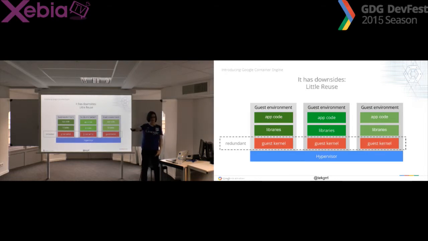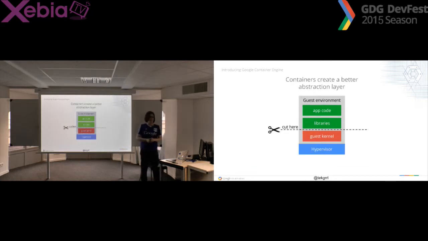We have this idealized hardware, we have the hypervisor, we have 3 virtual machines running on top of that hypervisor. And again, you can see the reuse here is not great. We have 3 different versions, or 3 versions could be absolutely identical, of the same operating system running on top of that hypervisor. We have achieved isolation for our application code, but by having these kind of heavyweight virtual machines to run the application. So we've achieved isolation at the cost of reuse and the cost of having heavyweight virtual machines. We know how long they take to spin up as well.